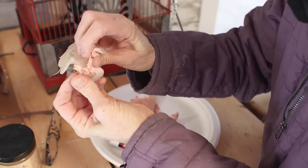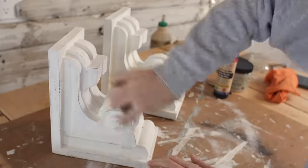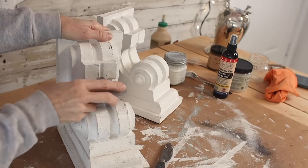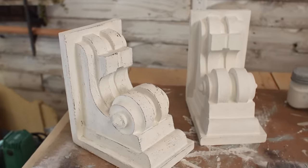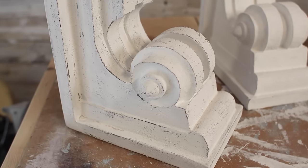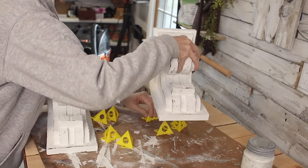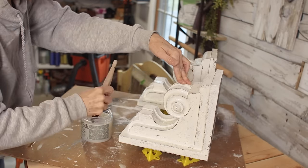Getting the hardened Bondo out of the mold was harder than I thought and I broke it. Frustrated with the pitcher, I decided to do something fun and distress the corbels — I just take an edge tool over all the high points and scrape until it creates this beautiful authentic-looking chippy finish. Then I take a very worn-out sanding sponge and go over the whole piece to smooth it out. I grabbed the shop vac to get all the dust off, and used painter's points to hold the pieces up so they won't stick when I apply Dixie Belle's Gator Hide, which is a heavy-duty clear coat.